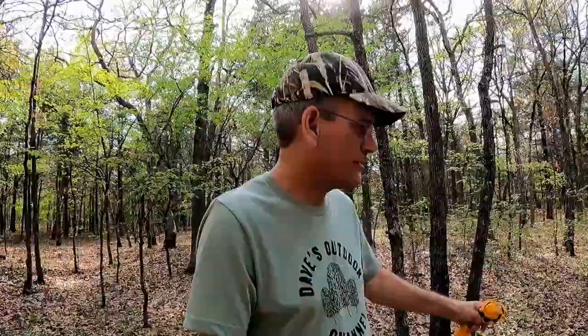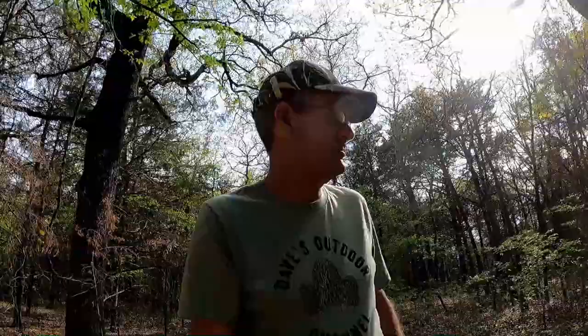Hey, I tell you, a technique that I like to use that works well for me. Instead of just staring real hard at an area, I like to kneel down about ground level and just slowly kind of do a panorama of the area. And if they're by, a lot of times you'll see them kind of poking up above vegetation. Oh, and I just see two nice ones right ahead of me. And walking toward them, I keep a straight line toward them, but also take a look around the area and see if there's more. I haven't been finding them in big, large clumps. They've been one or two here, one or two there. But I've probably found about 40 or so.